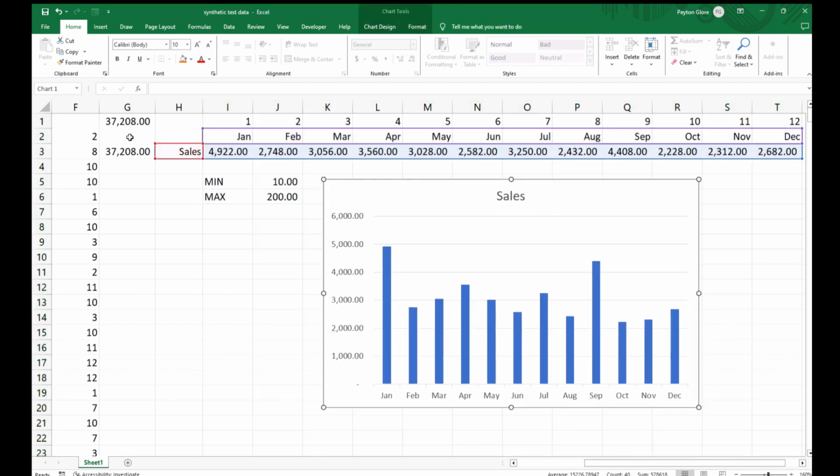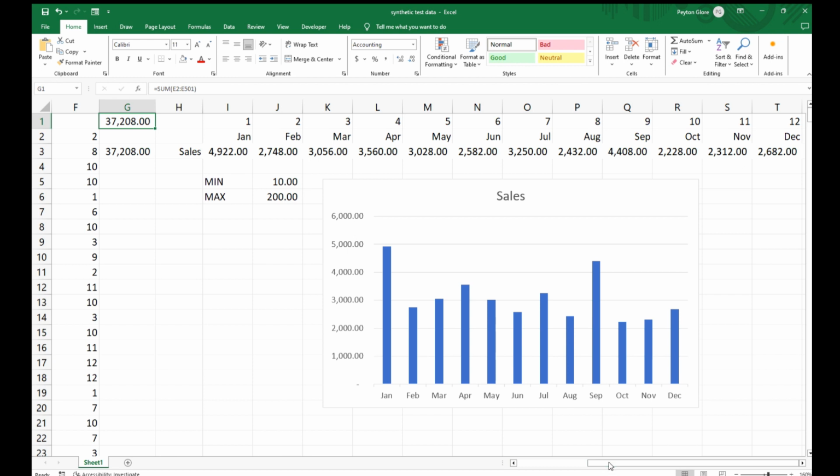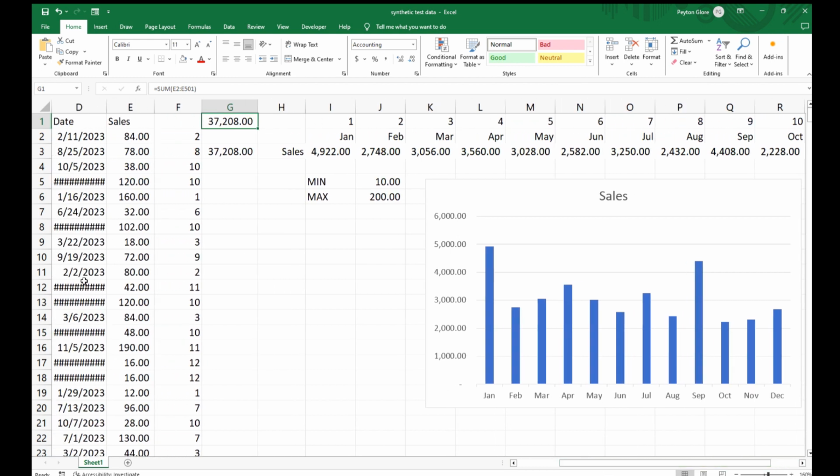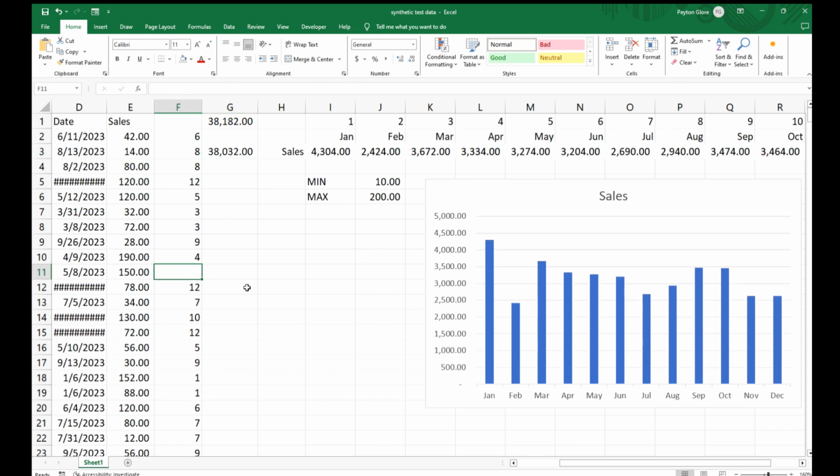Pull this up to make a pretty picture. So this cell is testing the data set, and this cell is testing what's being returned. So if I miss anything, let's say for example I'm missing a set of data from February, bad formula or something along those lines, we can see that these two numbers are not the same.